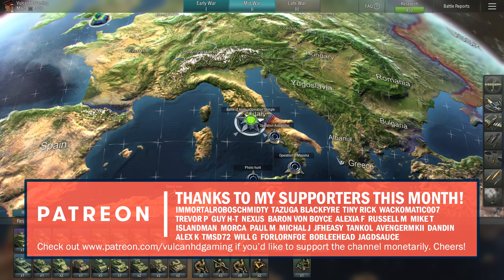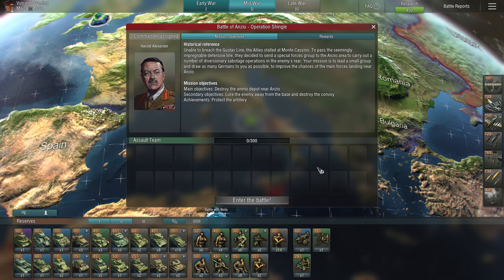Today we're going to be continuing with the main mission in the mid-war campaign section of the Allied campaign. So this is the Battle of Anzio, Operation Shingle. Let's go ahead and read the historical reference.